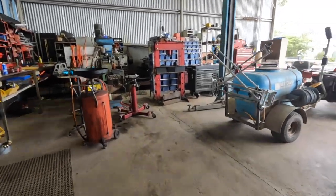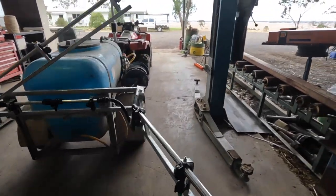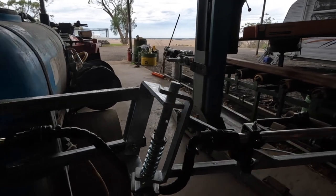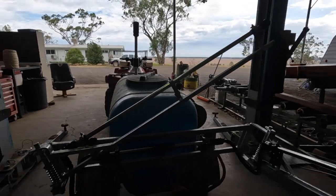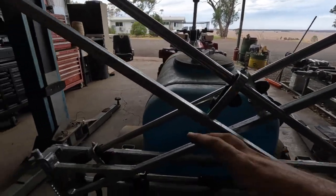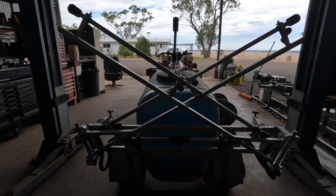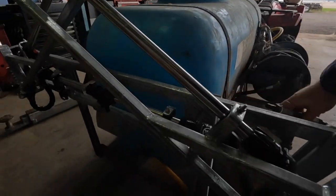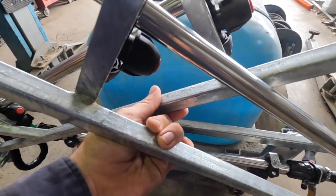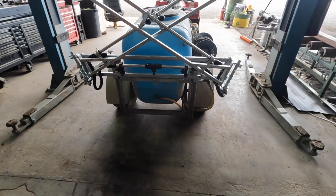So finally we've upgraded to a different type of boom. Now this type is a lot more sturdy, it would seem. There's a lot more angle there, so distance between the two pivots, so it shouldn't be quite as wobbly, so that will save on a bit of fatigue. So what I've got to do is swap some bits over from that one to this one. It's got all the basics, but I'm going to put some taps in so we can have left, middle, or right sections on, whatever we want to do. I've got to finish plumbing it up. This is all we got here, so I've got to figure that one out, and I'll also probably make a bracket where this can sit here without rubbing on this pipe. So there's a couple things to do, but I'll get into it.